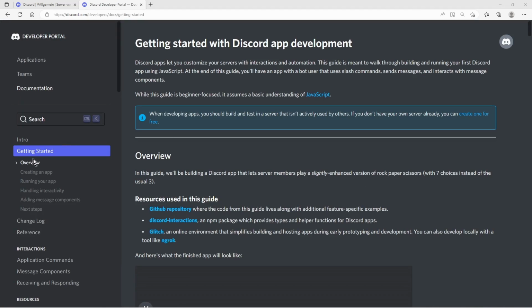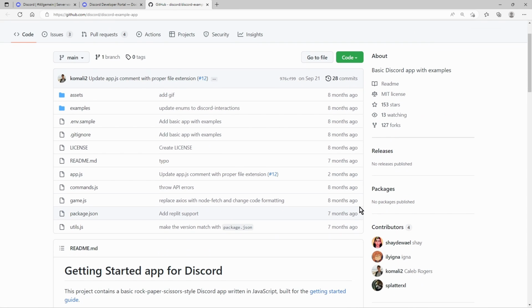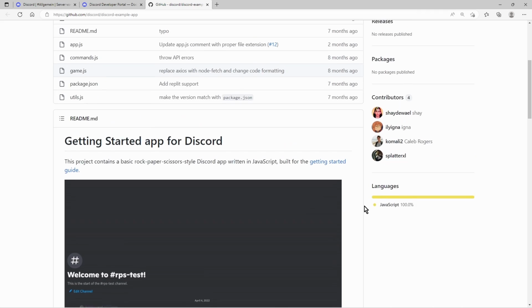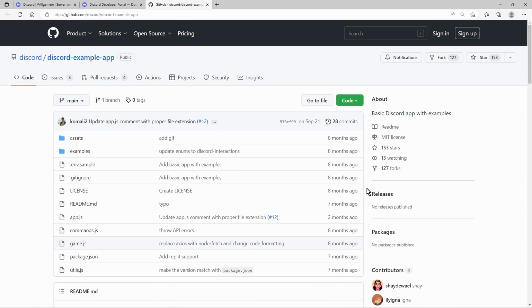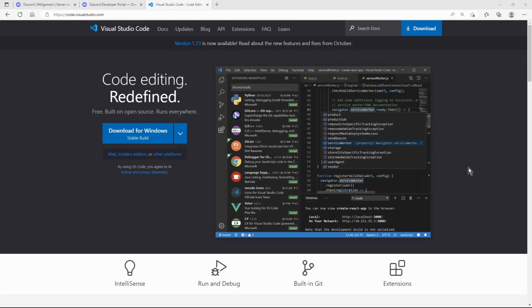The steps to implement the chatbot will be based on the Discord Getting Started tutorial. That tutorial provides a template chat project and showcases how to implement a Discord chatbot. I will use that tutorial as a reference and reuse some of the code from it. As already mentioned, the chatbot will be implemented as a Node.js Javascript application, so make sure you have installed Node.js and npm. And also I will use VS Code as the IDE.